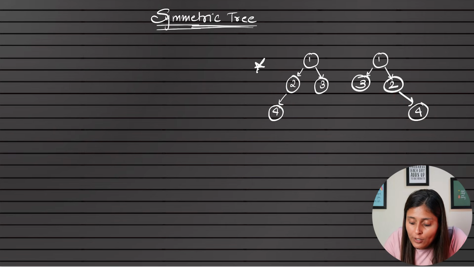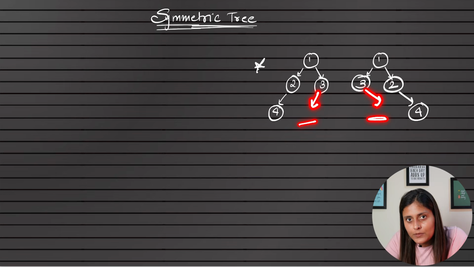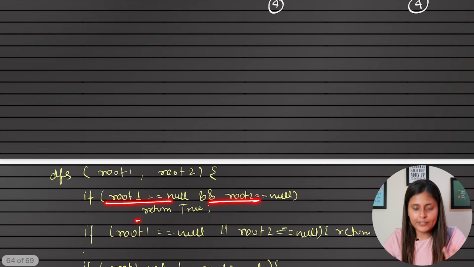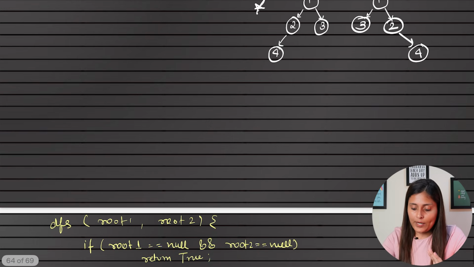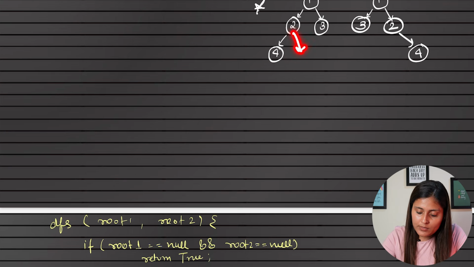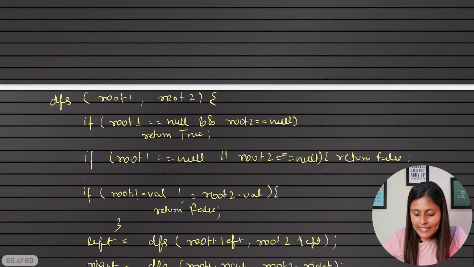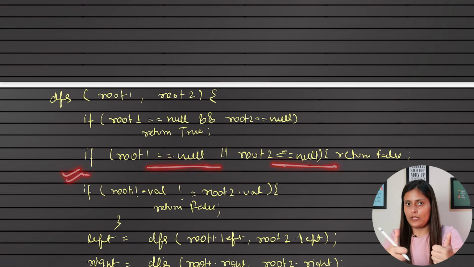If 3 dot left is not there, 3 dot right is also not there, both are null, return true, because this is the true condition, correct? Means if both are null, return true. Can I say the same case? If both are null, return true. Now the other one is, if one is null, suppose let's add this here 5, okay? So if one is null and other exists, return false. Means second case also matches, done.